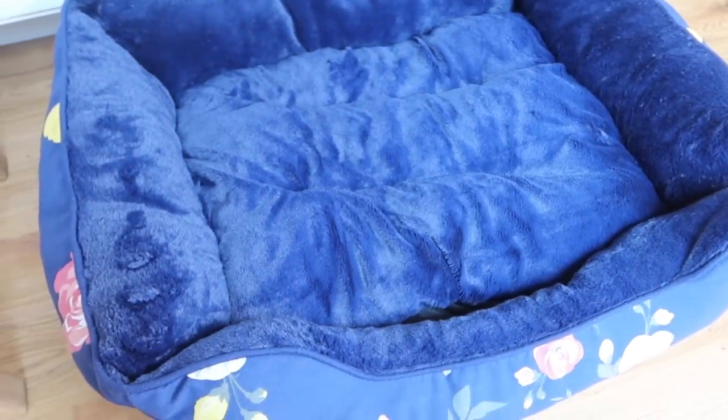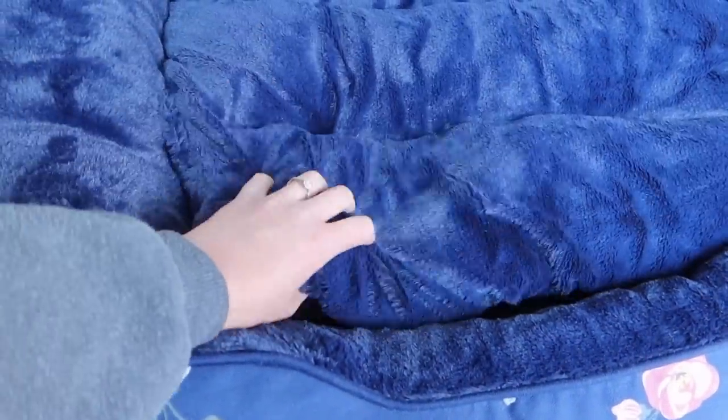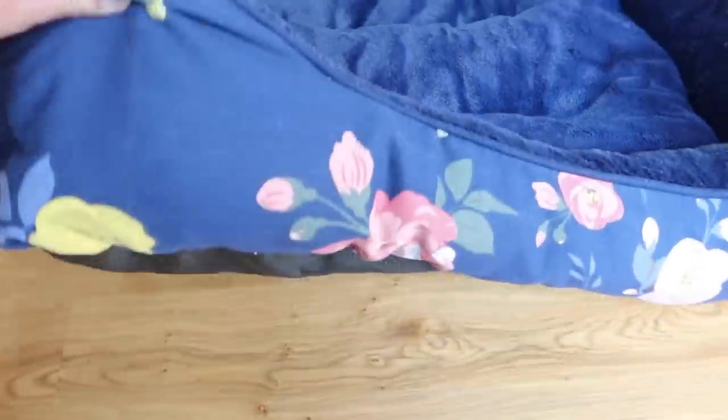So the next thing that I've got is really hard to show you, so I have to put a cutaway clip so I can show you what it looks like in full. But it's actually an Aldi pet bed. We got the large one because obviously it will grow with our puppy, but I asked on my Instagram if people recommended them, if they had them before, or if not, where else to go, and loads of people said that they were actually fab quality, and considering that puppies like to chew and destroy things quite a lot anyway, they're cheap enough that it's not too much of a shame if they do, you know, break it into pieces basically.